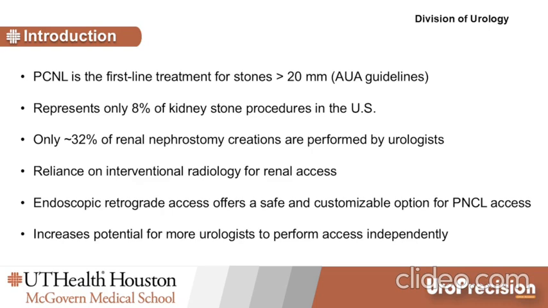with renal access. Over the past decade, there has been a significant increase in the number of urologists performing their own renal access for PCNL, rising from 12.8% in 2007 to 32.3% in 2017. Despite this, many urologists still rely on interventional radiology for renal access, which has been associated with higher rates of complications, including longer hospital stays and increased readmissions. Endoscopic retrograde access technique can further empower urologists to independently perform renal access, potentially improving outcomes.